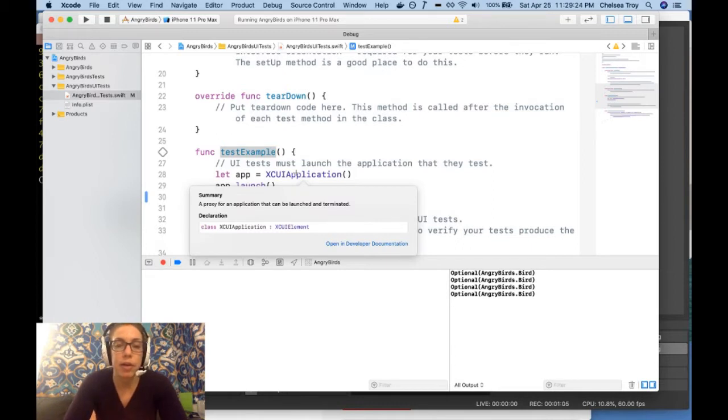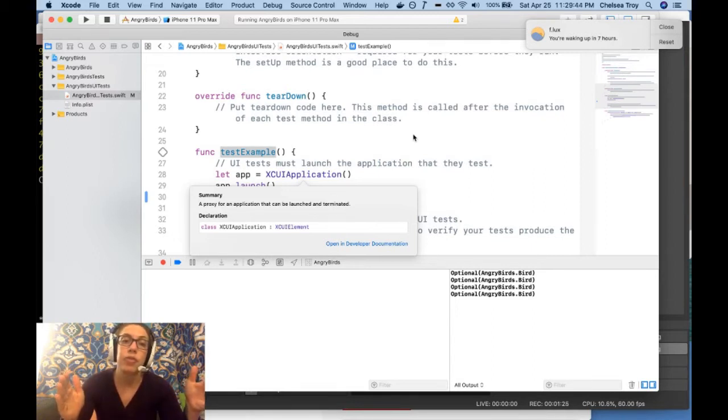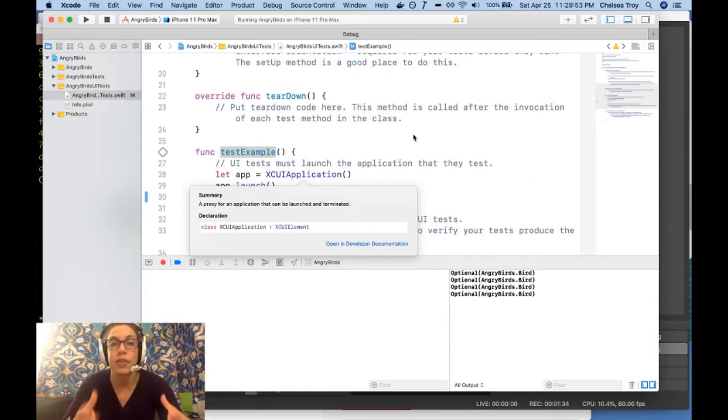XCUIApplication provides us with a proxy application that we can start and stop. We use this to run tests in the simulator that allow us to simulate a user tapping on different areas or swiping or otherwise using our application so that we can write end-to-end tests from the UI end all the way to the back end to ensure that things are working all the way through in our application. These are also sometimes called feature tests, deep tests that test every aspect of implementing a feature path, like searching for data or scrolling through a list of items.